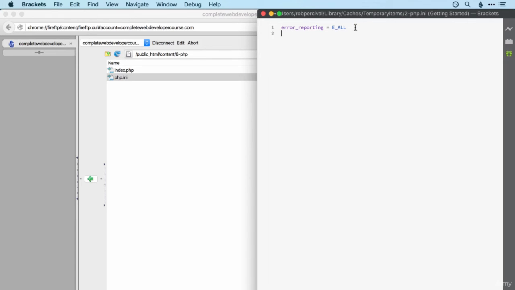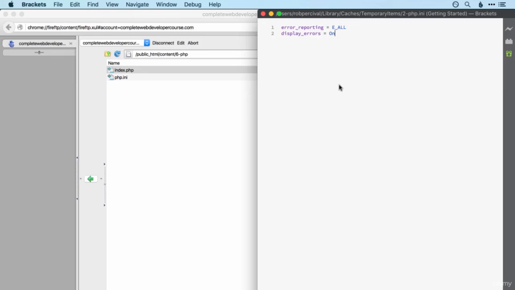And we don't put a semicolon at the end of the line here because we're not writing normal PHP, we're writing .ini code, which doesn't require the semicolon. Then the other variable we want to set is display_errors, and we want to set that equal to on. So those two variables combined will allow us to see the errors on our script when we run it.